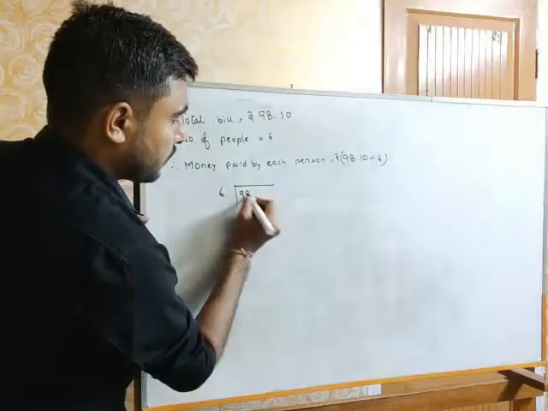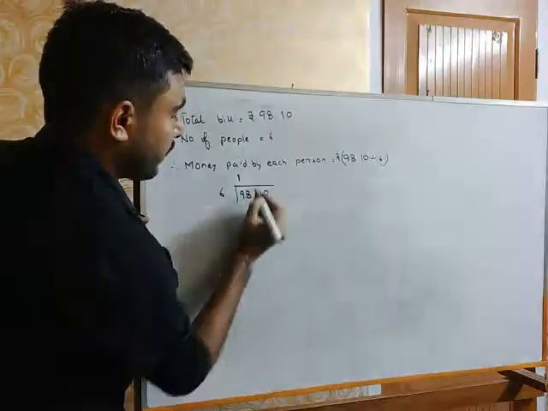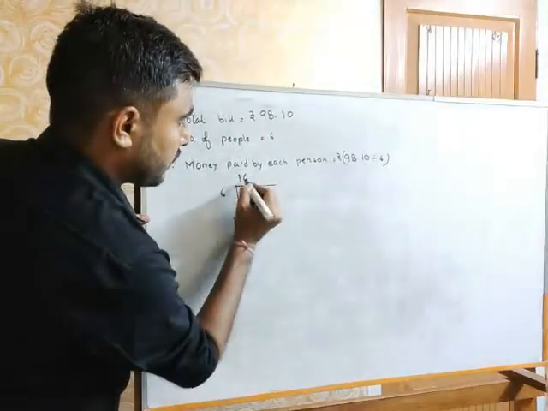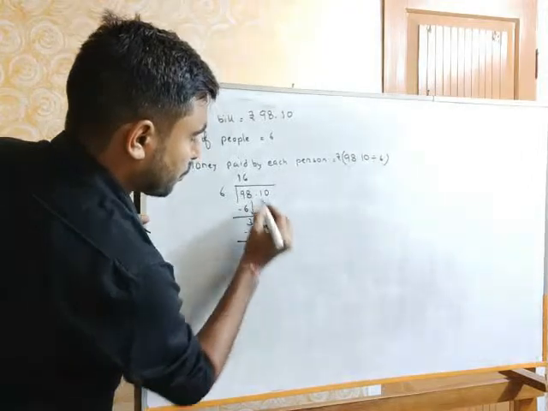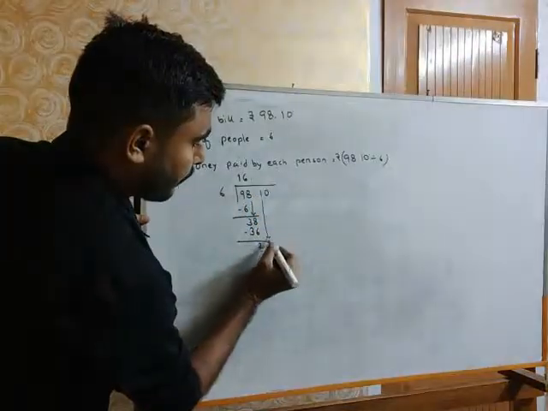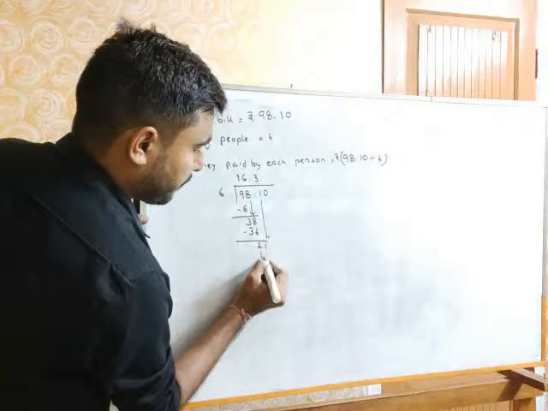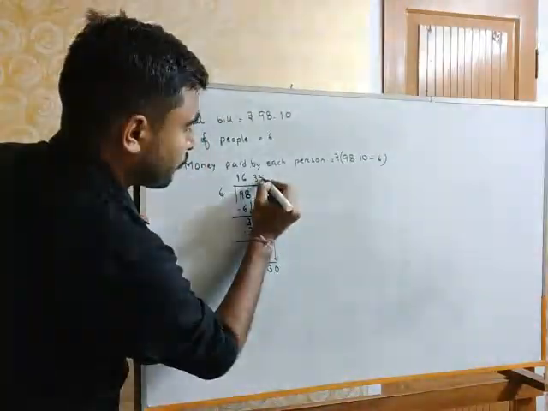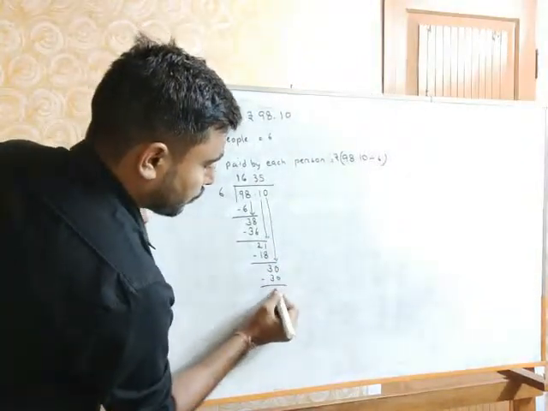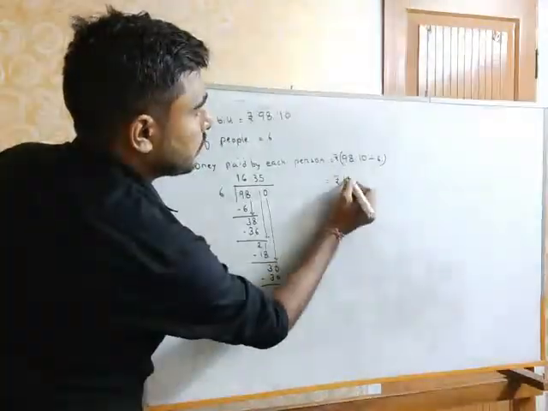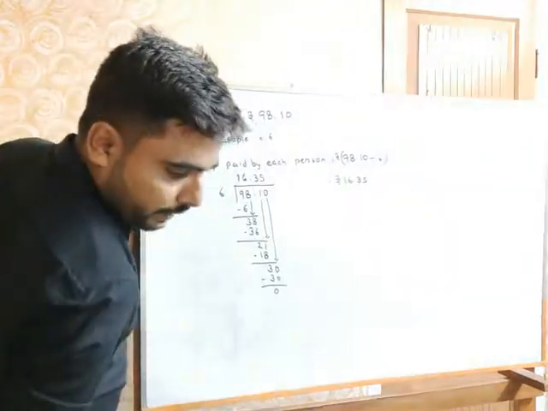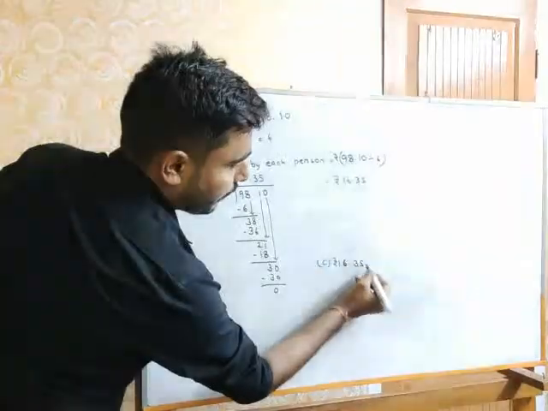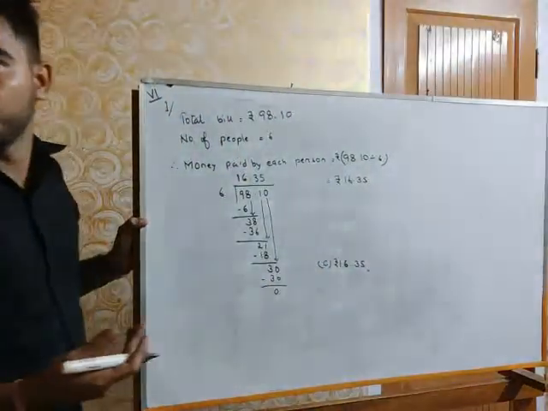Now let us divide it here. 6 into 98.10. 6 one times, 6, remains 3. 8 will come down. 6 times 6 is 36, remains 2. Decimal is there, so it will be put and 1 will come down. 6 3s are 18, remains 3. 0 will come down. In the table of 6, 30 is seen 5 times. So the answer we got is 16.35. Answer is option C, rupees 16.35. Any doubt anyone here with this question?